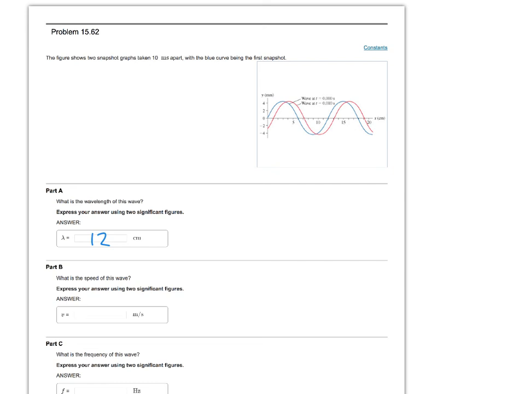Okay, the next question is what is the speed of the wave? And so what I'm going to look at is I have these two times here, okay, and based off of this picture I can figure out how far the wave moves. So what I see here is this point here moves from here to here in that time period, so that means my displacement for the wave is 1 centimeter or 0.01 meters. My time that it takes the wave to move that distance is going to be 0.01 seconds.